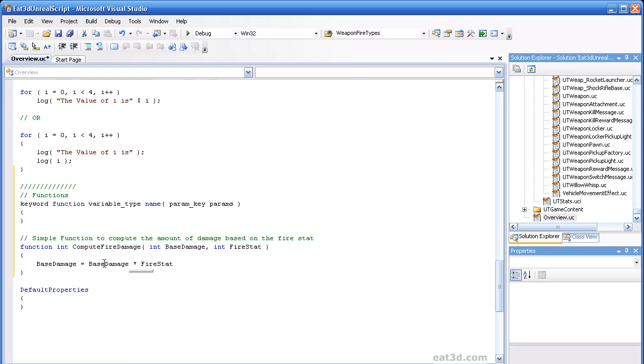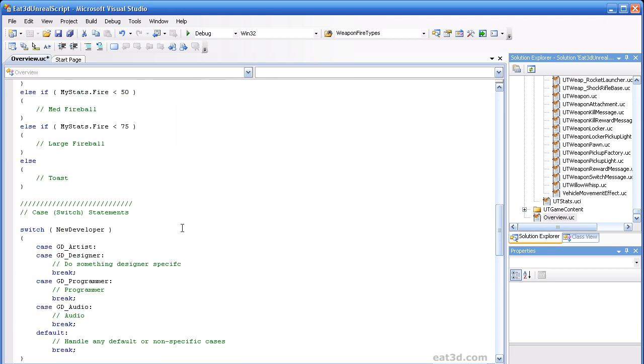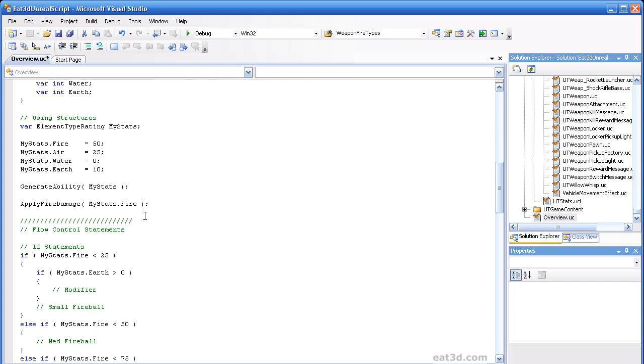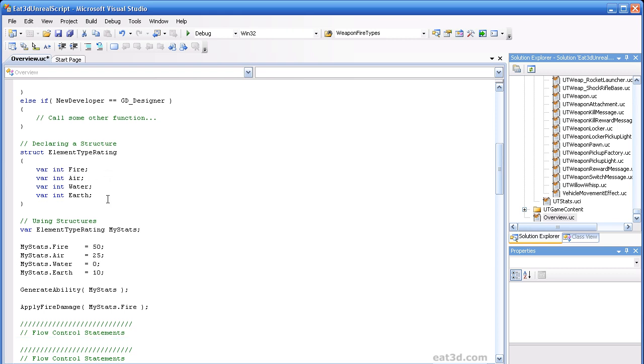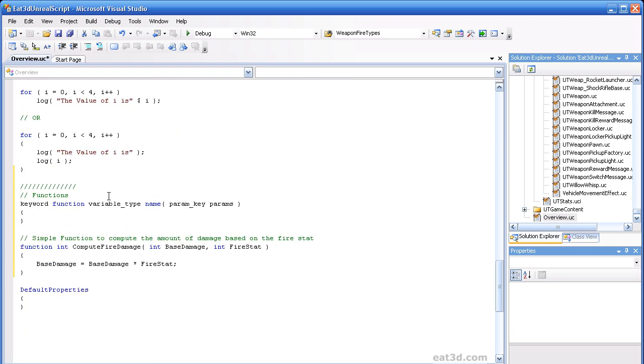Now, another thing you can do here, if we go ahead and put our semicolon in, and go back up to where we defined the structure, you've got this element type rating, and we talked about how you can have as many variables as you want in here. What we're doing with this function right now is just passing in the integers.